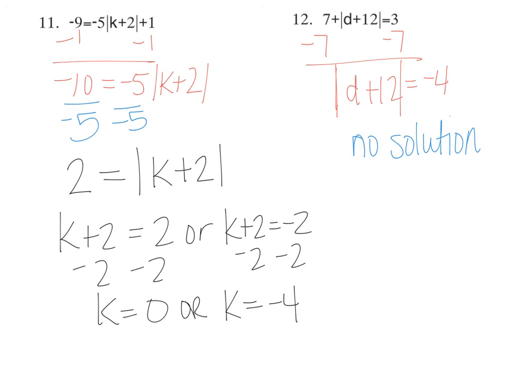Okay, save yourself some work, and when you get your absolute value by itself, evaluate the sign on the other side. Is it positive? Okay, then I need to write my two equations. Is it 0? Okay, I know I only need 1 because there is no negative 0. And if what the absolute value is equal to is negative, it's no solution. There's no need to write two equations, and there's no need to do more work. These problems we give you as quick, easy problems.